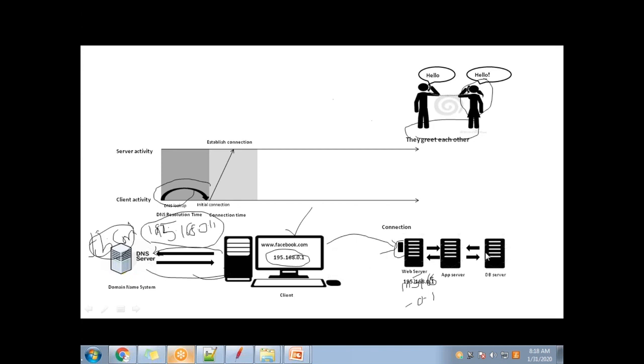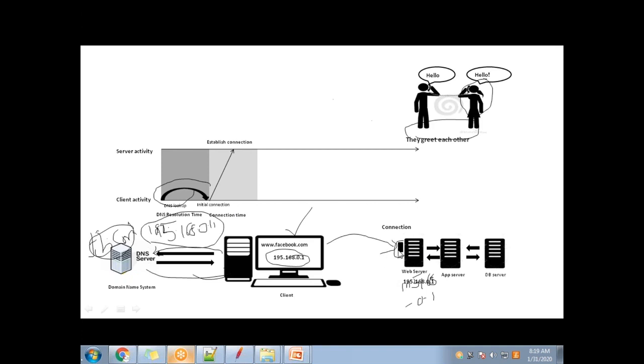Now once the connection is established between client and server, the client can send whatever it wants, and the server can send whatever it wants to the client. The time taken to establish the connection is called the connection time. If the connection time is long, then there might be a connection queue, or there is some issue with your network cards. Typically there is a network card used for establishing the connection. If the connection time is more, then you need to talk to your developer to see what the problem is.